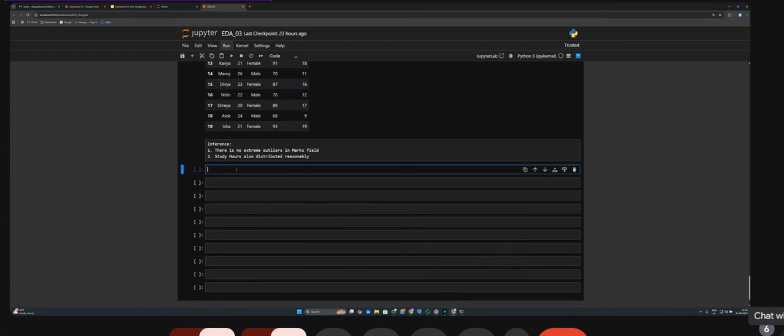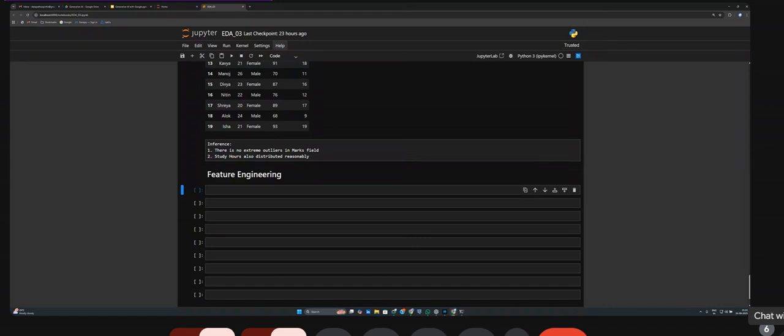Now we will go with another one called feature engineering. What is feature engineering? Yesterday I was telling you about some calculations.